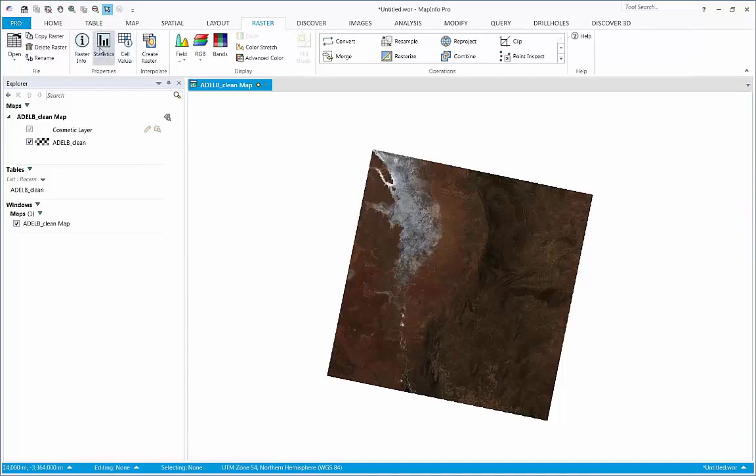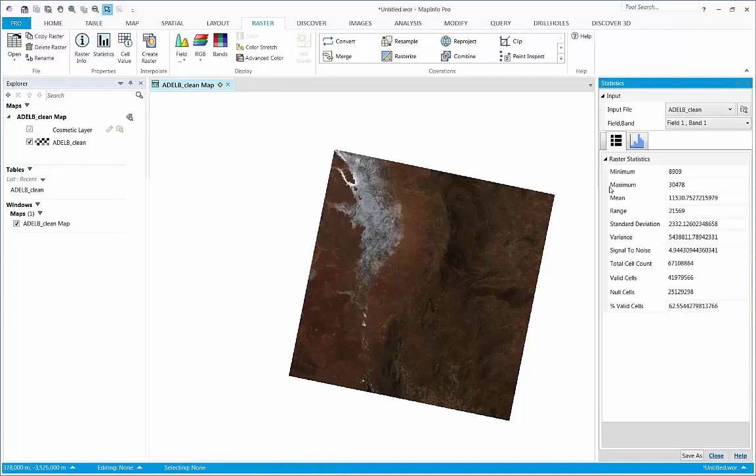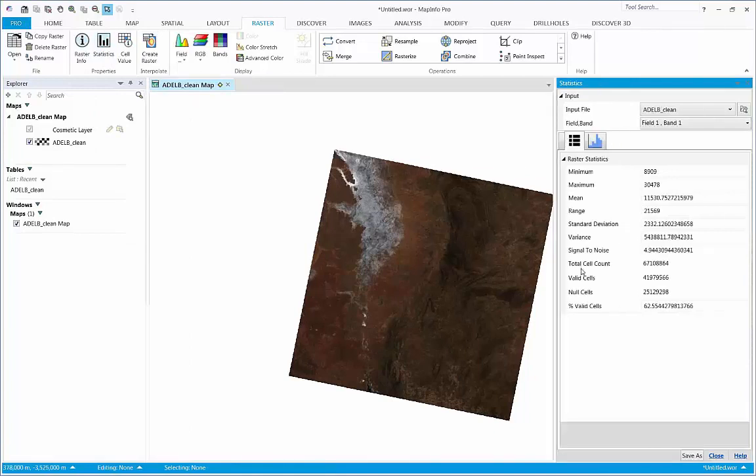So for this raster or this Landsat, I can very quickly pull up stats over here, and you can see, unlike the old Discover tools, these are all docked. These are all native to MapInfo Pro. So you don't have floating windows everywhere. You don't have the problem with some of the old Discover tools where you get a dialog open, you've got to close it in order to access another tool. They're all windows in MapInfo Pro. I can dock and manipulate things to my heart's content.